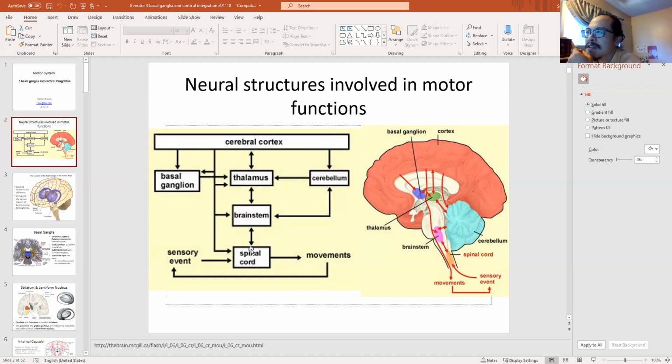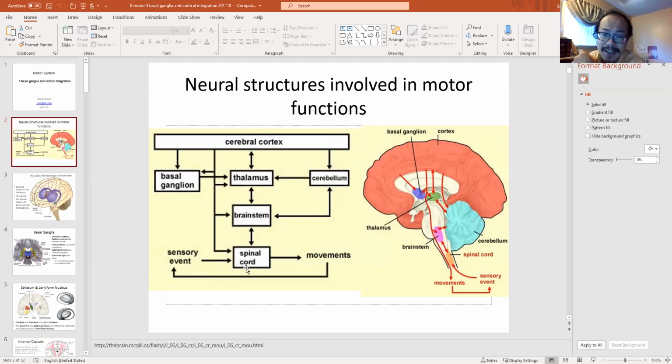So we began by talking about the lower motor neuron. There are two types of lower motor neuron, the alpha and the gamma. And then we talked about how this motor neuron not just influences the muscle, but receives signal from the sensory. The very basic one is called the stretch reflex. Sensory muscle spindle triggers alpha motor neuron directly. A stretch causes a reflex, contracting the extrafusal muscle fiber. So we talked about that.